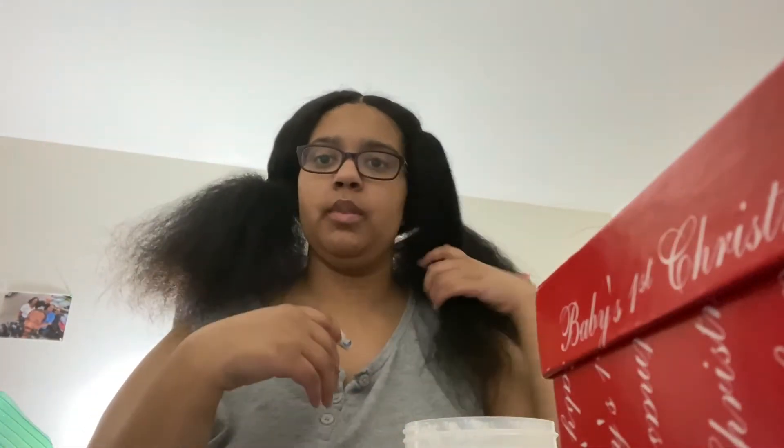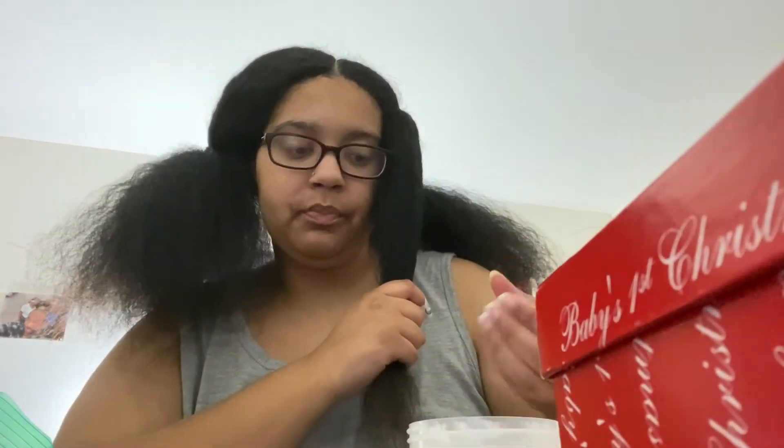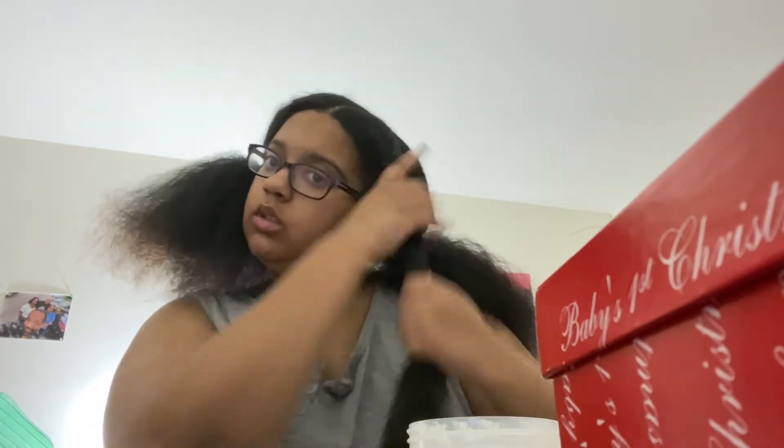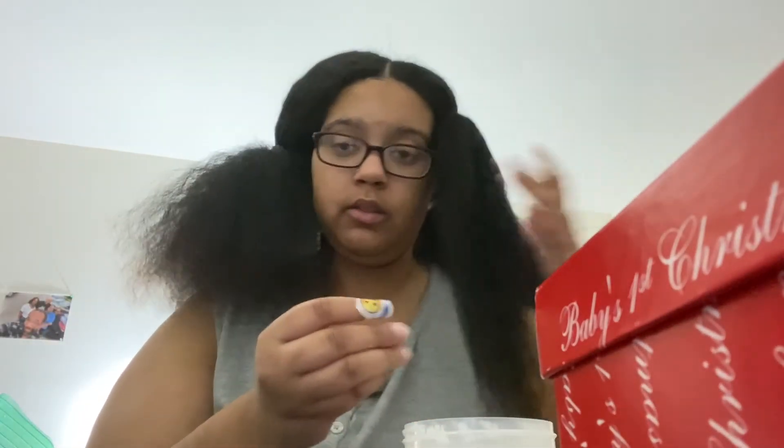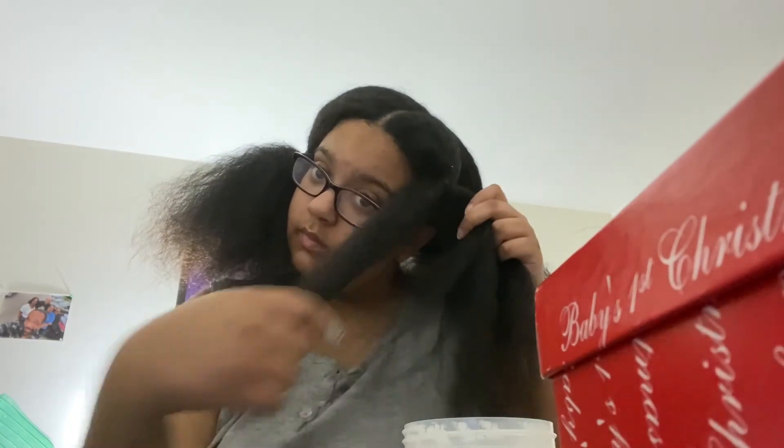I like to take two rubber bands and put it in a ponytail and then braid it. Alright, so I made the little ponytail part — I'm going to braid it back so it's not going to be in my face. I grabbed more of the twist and lock gel and just rub it on. You see how it gets not as frizzy? Then I just grab some, rub it, and then I just start braiding. The only thing I actually really know how to do is braid.